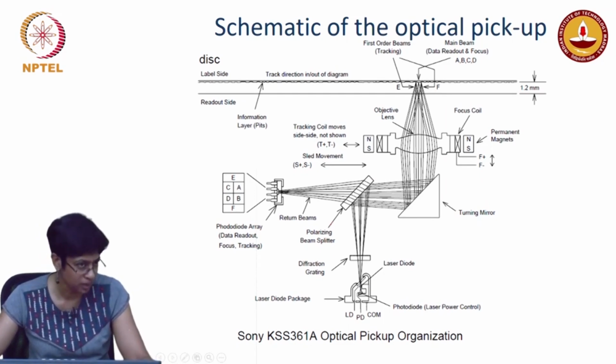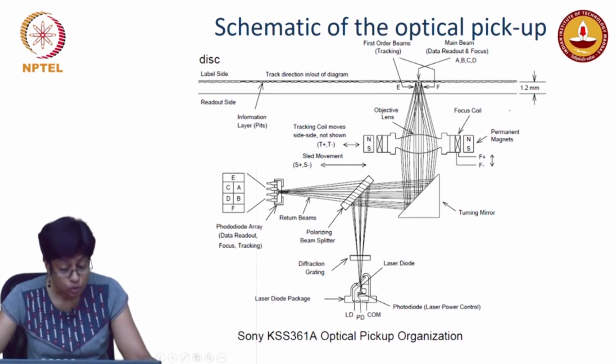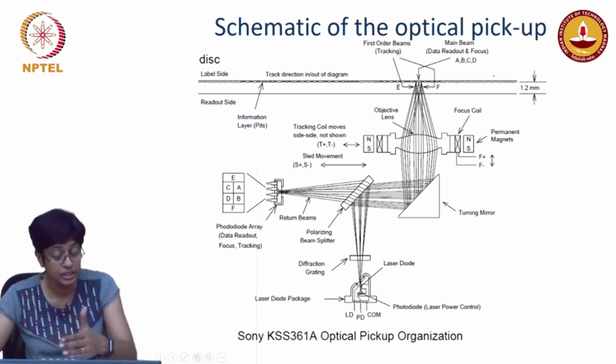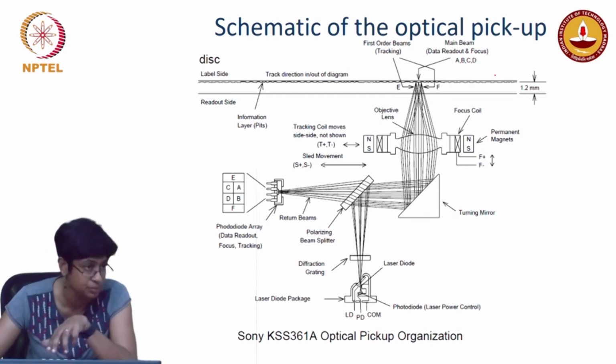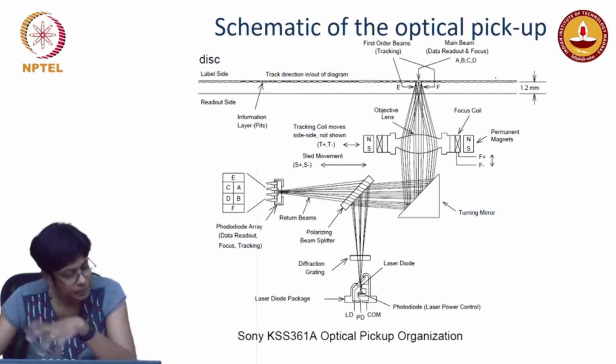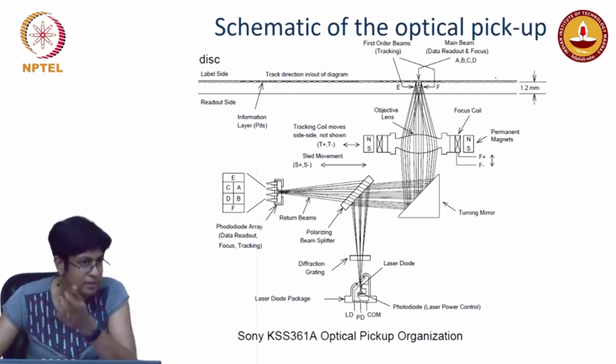In this case, they've used a polarizing beam splitter so that the light coming out is polarized in one way and it initially will get reflected. So this beam splitter reflects one polarization. It goes to this mirror that turns it around, sends it through this lens that focuses it onto the disc. The reflected light comes back, and through the process of reflection here, there is a polarization change. So in this system they have not put anything to specifically change polarization. In some systems they may actually add an element that will rotate the polarization.